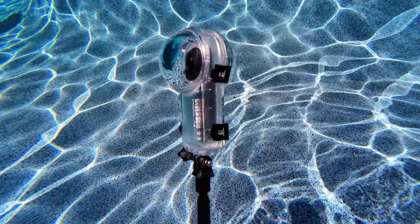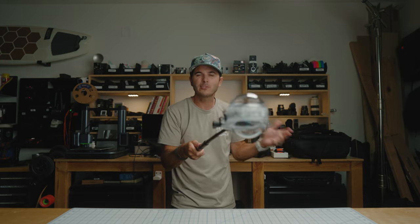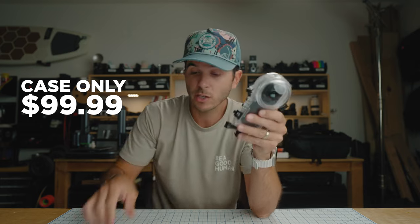I just got this a couple of days ago and the best way to demonstrate it was in a pool because it's so nice and clear. But I would love to take this to Hawaii or Cancun, go scuba diving, have turtles or fish around me, just hold this thing out in front and look around without paying too much attention to the camera — getting a truly 360 invisible selfie stick underwater experience.